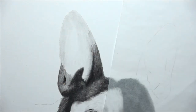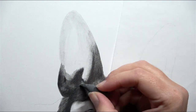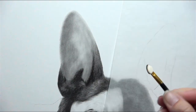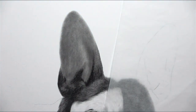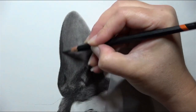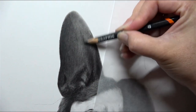When it comes to the ears of any dog, this is going to vary depending on the breed. French Bulldogs have those big upright ears, and it's all about how we shade the inside section of that ear in order to create the right shape. You can see here that I am using an eye makeup applicator with graphite powder and gradually darkening up my layers. This is the best way of creating that very soft skin effect on the inside of the ear while building up my values gradually. When using graphite powder you can only go to a certain degree of darkness, so you're going to have to overlap with your pencils at some point, and that's exactly what I'm doing here.